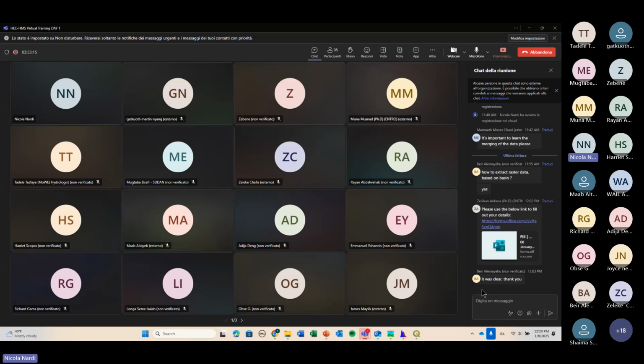That can be QGIS, that can be Global Mapper, whatever. If you're not selecting these steps, it means that probably the software is going to do it automatically by itself.